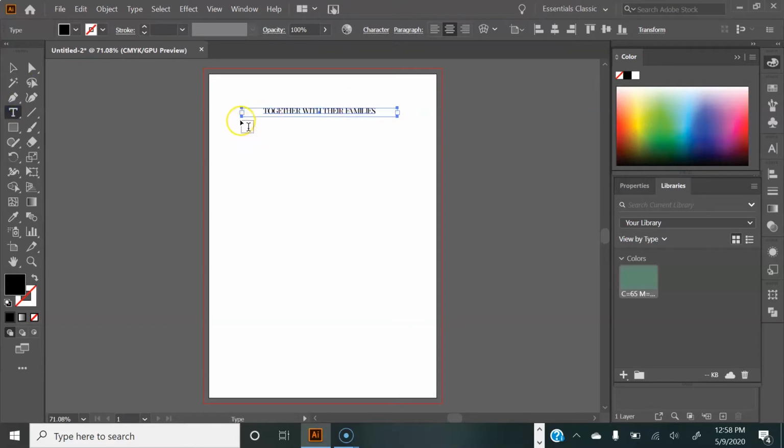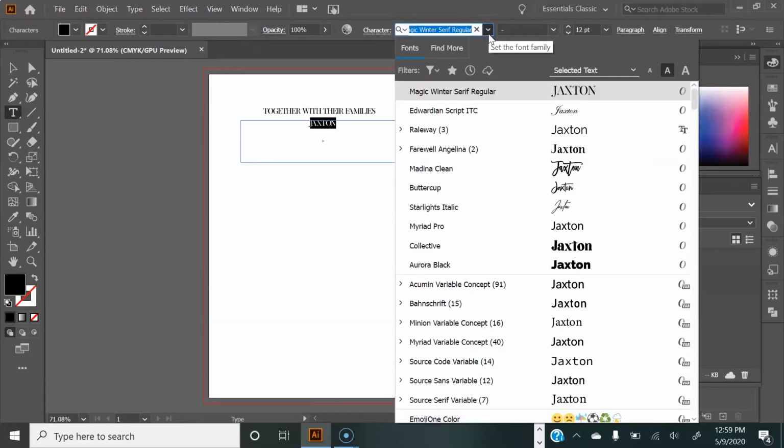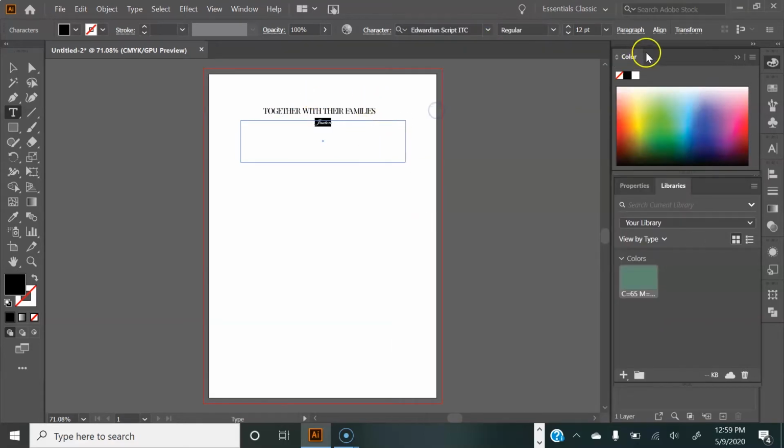Then I'm going to work on their names. I am going to change the font to Edwardian Script and change the size of it to 100.